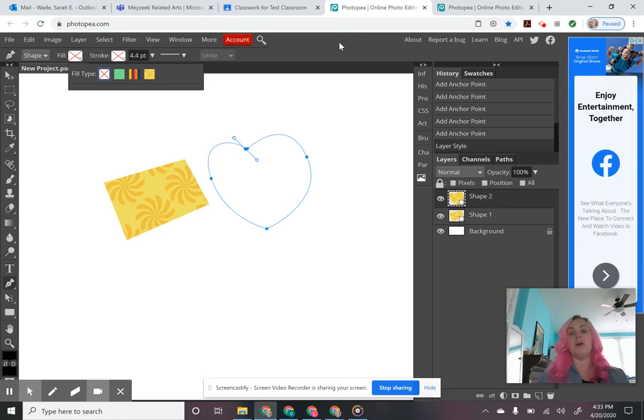So now we're going to learn how to use the pen tool. It's a little difficult, a little tricky, and I will tell you that I'm using a mouse, and that makes this project a lot easier. If you're not using a mouse, it's still possible. It's not impossible to do without a mouse. It's just a little bit more difficult and may require a little bit more patience, so just keep that in mind.